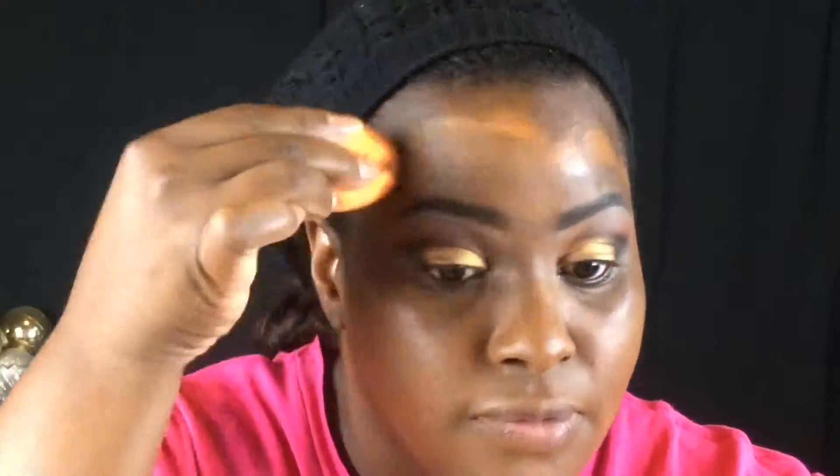I'm preparing my beauty sponge and blending that foundation out into my skin — it's very full coverage and I'm loving it. This is my first time using this product and I'm very pleased with the consistency and how well it covers all my blemishes and imperfections. Using the same flat top kabuki, I'm blending this out into my skin.